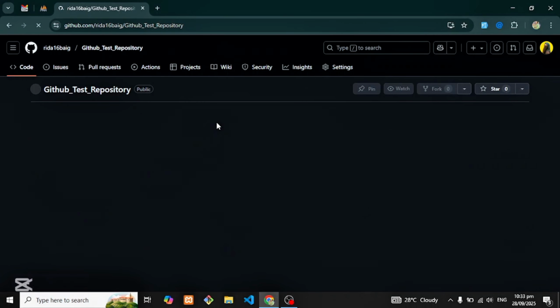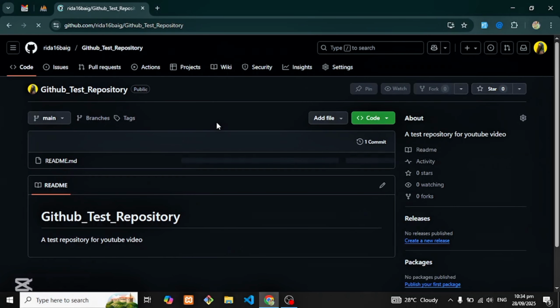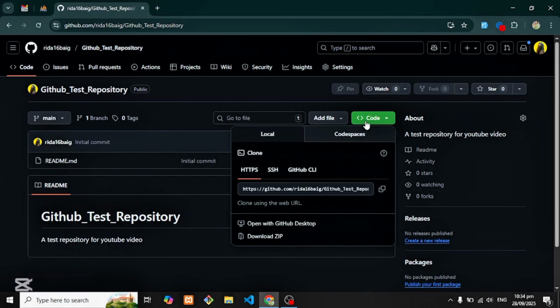Okay, so this is our repository, and here we have the code button, and by clicking over there we get a link to this repository. As you can see here, clone using the web URL, and this is the URL which we need to use to clone this repository. So I have copied that.